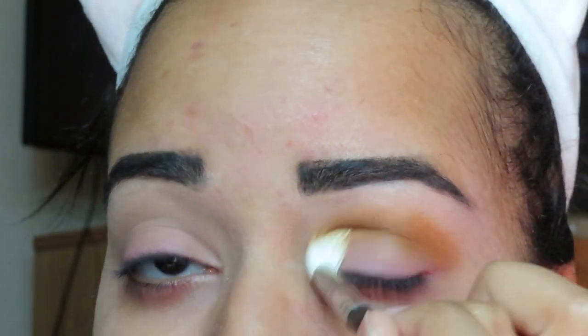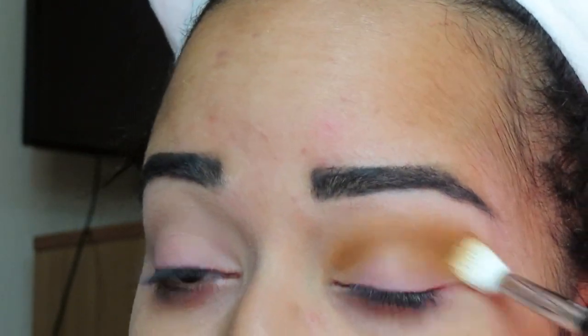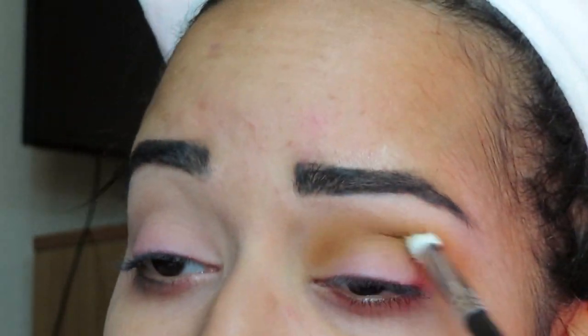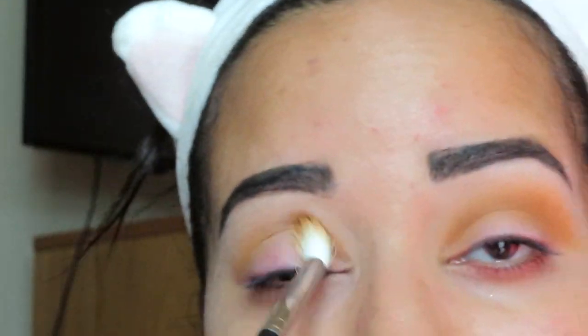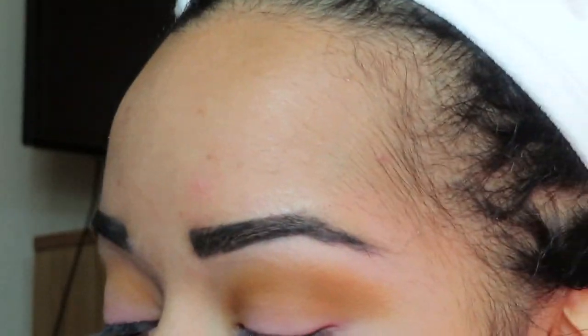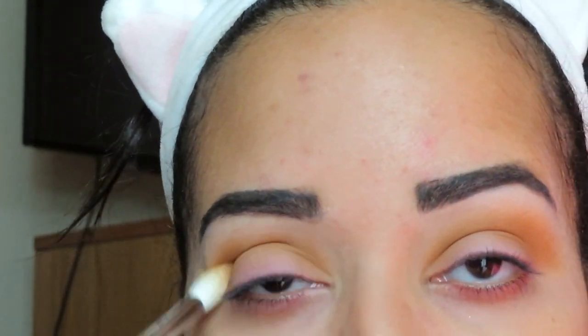Today I'm going to be doing this blue eyeshadow look, and as you've seen, I'm going to start off with my transition shade with the Jaclyn Hill Morphe palette, and I'm gonna do that RNG brown color, and I'm going to put that in my crease.